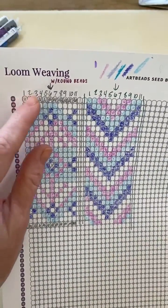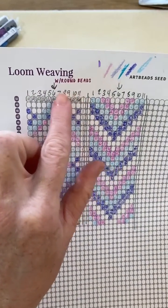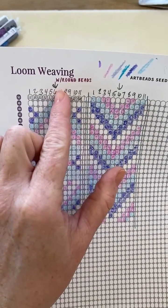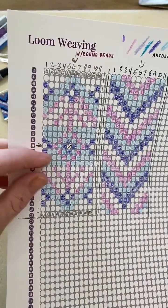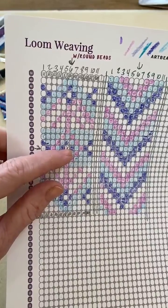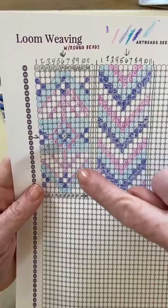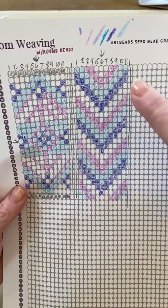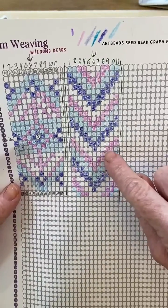And then what I like to do is, I knew it was going to be 11 across, so I wrote out the numbers up here. I put a little arrow where my center bead is. And I also put a little arrow where my center bead was here. So I found the exact center of where my earring was going to be. Now I started with this pattern here and I switched to this one only because of time efficiency here as we're doing this.